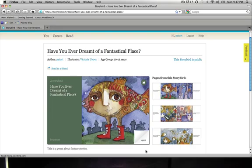Not only can you make your own book, but you can collaborate — you can invite a friend — and teachers can set up classes where only the people in their class can see the stories that they made. There's also a library where you can go look at other people's stories.